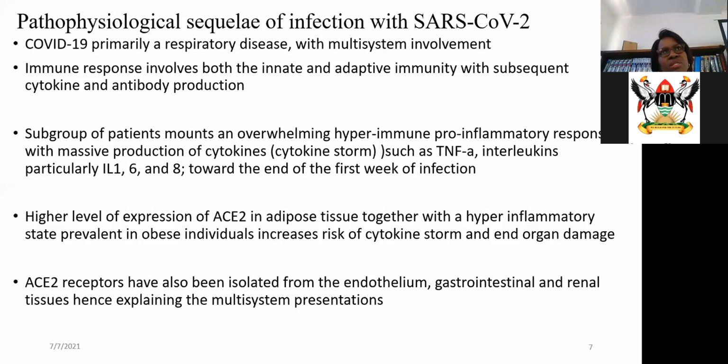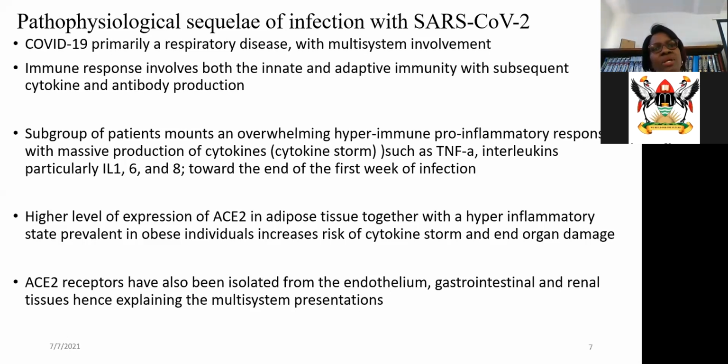But also we see the B cells beginning to produce antibodies for purposes of neutralizing the virus, but also bringing on board other immunological pathways that help to clear the virus from the body. So as we all know, for many viral infections, our bodies are able to clear these viruses from the body, depending on how virulent that particular virus is. But this is not the case with COVID-19.